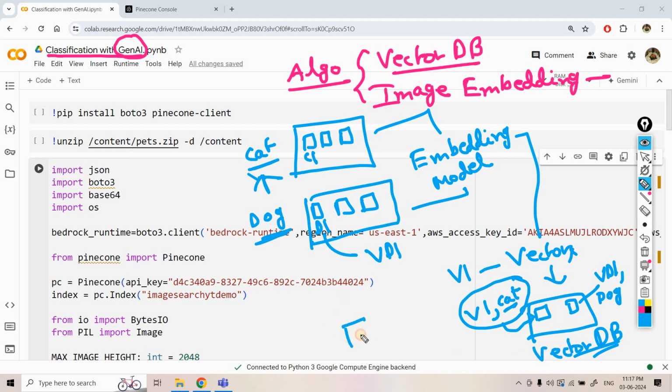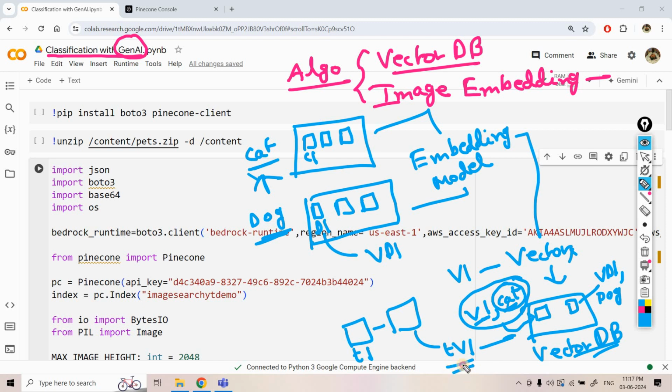And now suppose you are getting an unknown class, okay, unknown image, for which we need to classify whether the image is belonging to cat or whether the images belong to dog. So for that what we will do, first we will pass that via embedding model and we will get its vector representation. Let's consider this as test image T1 and the vector representation is TV1. Now here in vector database we will try to perform similarity search, maybe using cosine similarity, and we will try to find out with respect to this vector which vector is most similar. Let's consider with this TV1 this V1 vector is most similar, and then we will look that for this V1 vector what is the class associated with it as a metadata information, and we know for this V1 vector the associated metadata information is cat.